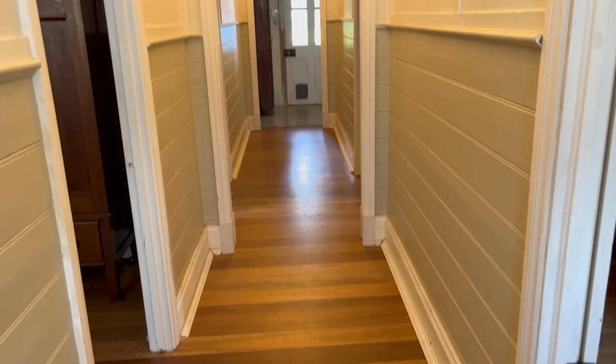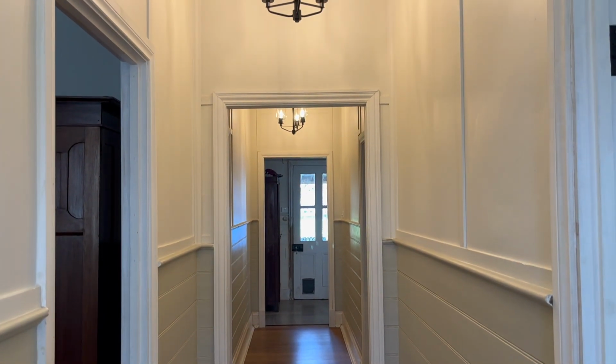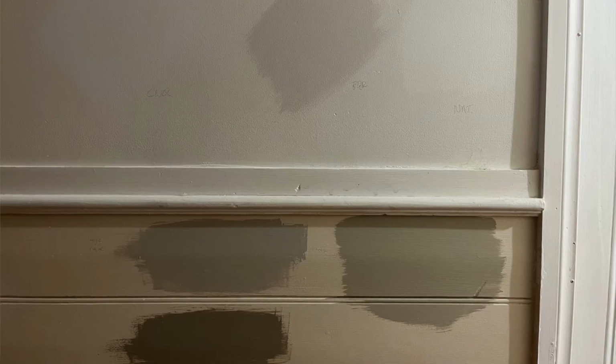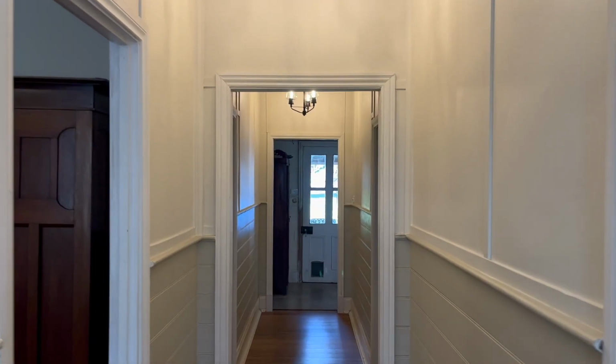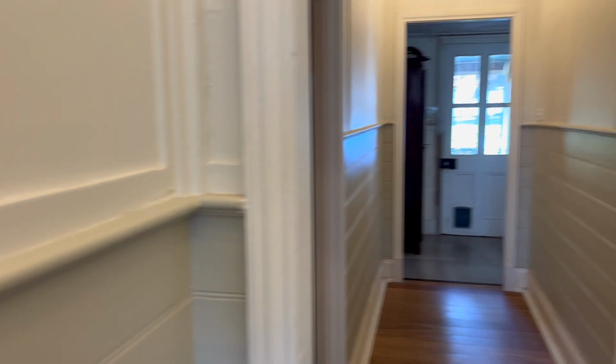The hallway sets the tone for the color palette of the house. Inspired by the eucalypts, we're both wanting to do some kind of neutral green. So in testing different options, we landed on Tuft by Dulux. It's got a nice green undertone, and then we paired that with a color called Grand Piano. I like it because it also has a bit of green undertone, so they go really nicely together.